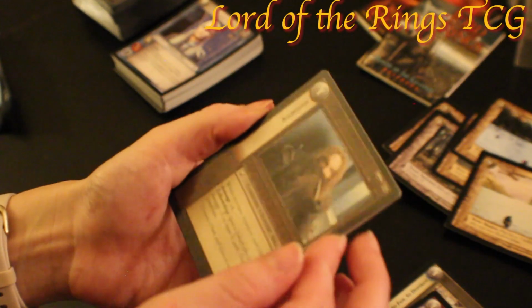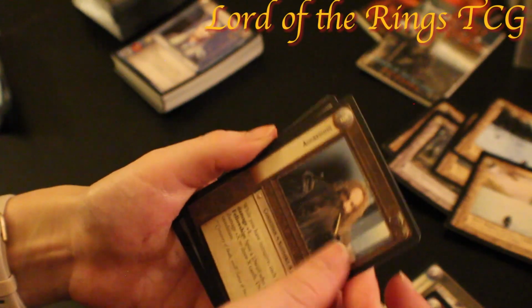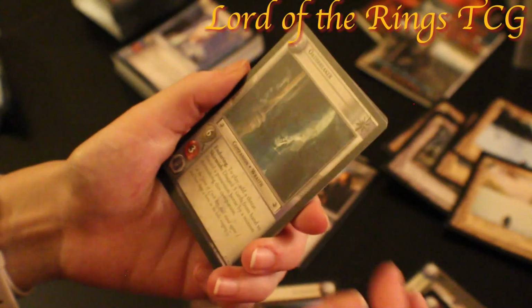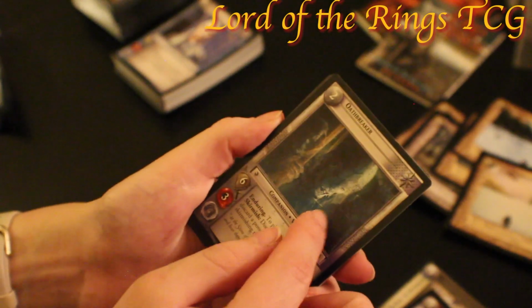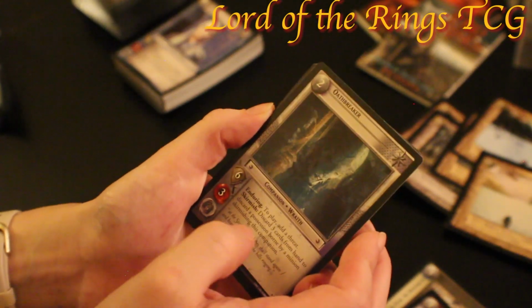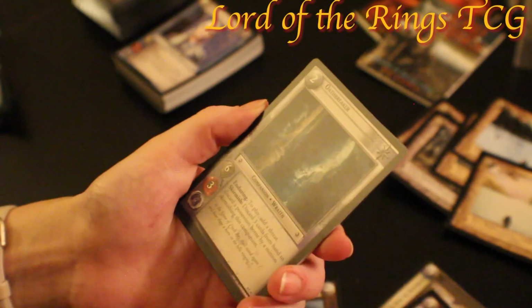We have a couple of these. A condition for dwarves. We can definitely start to build a nicer dwarf deck right now, based off of what we've gotten. Okay, so these guys we can only play if we spot threats, because all of them are in order to play out of threat. Or add a threat, or spot a threat, yeah.